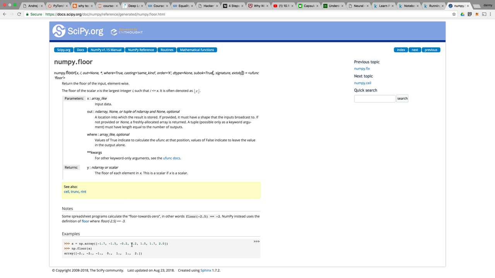It seems like it's being rounded up or rounded down. If it's negative like this, the floor of this is basically rounded down, right? Everything actually is rounded down. 2.0 becomes 2, it's the same, right? 1.7 becomes 1. But the one I don't understand is this. Well, this is correct. Minus 2.5 becomes minus 2. Okay, I think I got it.